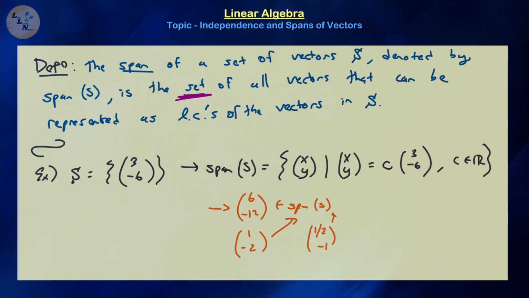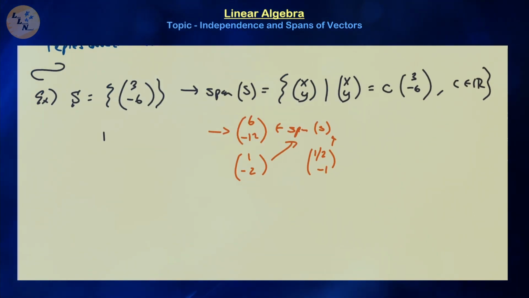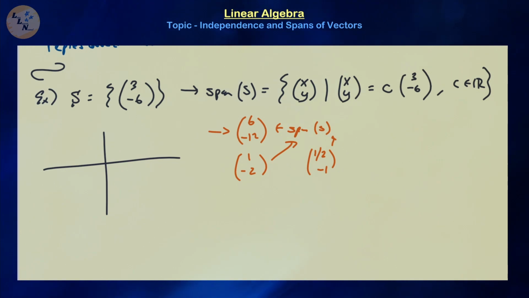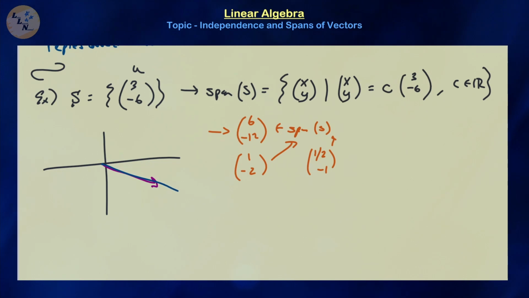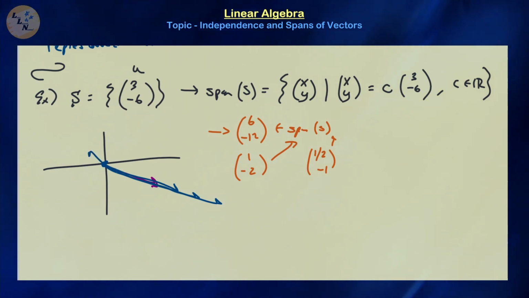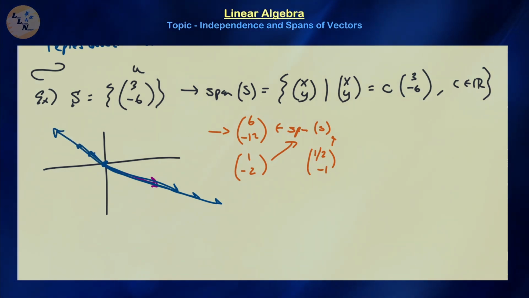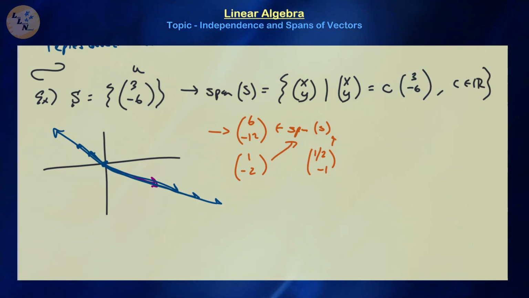Pretty much any linear combination of this lonely little vector (3, -6) is going to belong to the span of S. If we think about that geometrically, where is (3, -6)? It's going to be located somewhere down here. If we call this vector u, any scalar multiple of that vector, that blue vector there, there, and there, and the 0 vector also, would be in that span. That line, I guess you could say, is going to be the span of S in this particular case.